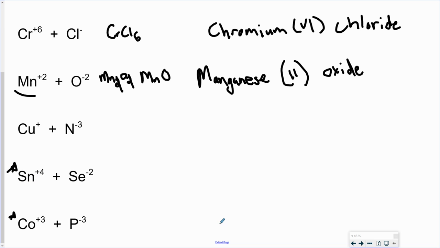5, 4, 3, 2, and 1. So for this one, it is tin 4, selenium or selenide. So we're going to put an Sn, and then we're going to put Se and have 2 of those. The reason that you need 2 of them is you would have reduced down. This would have had a 2, this would have had a 4. Take a 2 out, and there you go. So this would have been tin 4. So you put the number 1 in front of the V, followed by selenide.